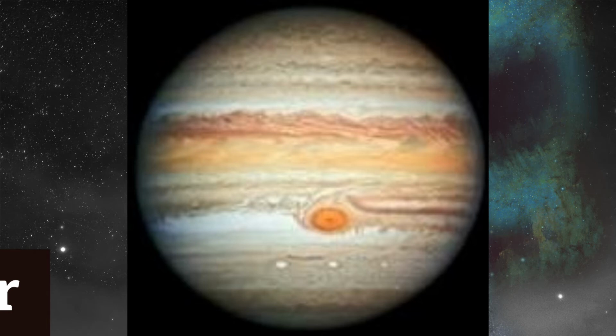So it has something called a great red spot. So this great red spot is basically as huge as three Earths. Can you imagine this? And it's basically just storms. It's storms. That's all it is. And it's as huge as three Earths. Can you just imagine how huge Jupiter is? So the rings around Jupiter were discovered by the Voyager space probe in 1979.